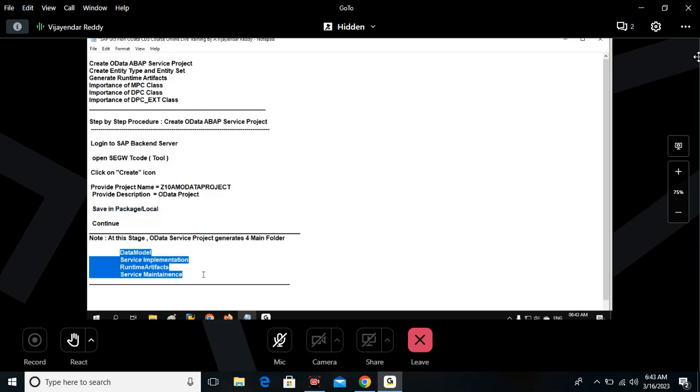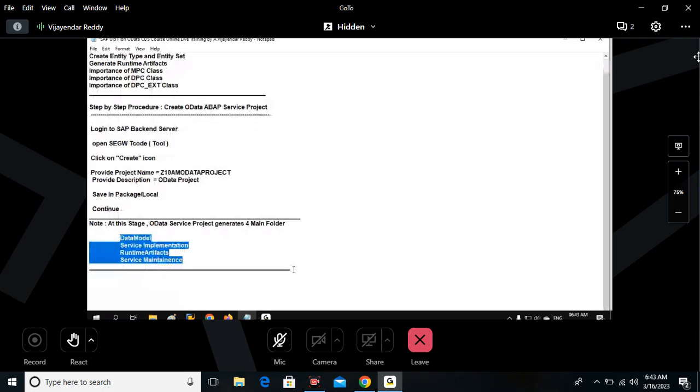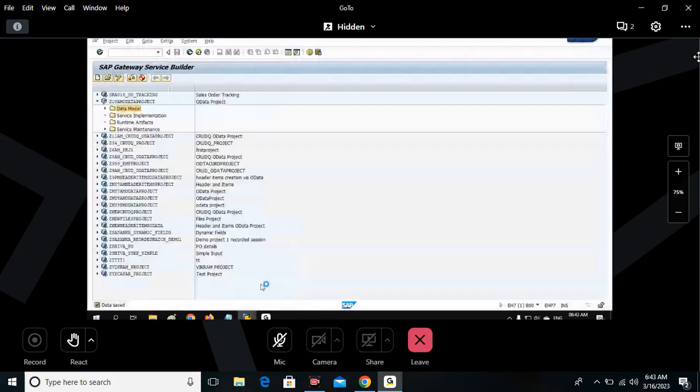Now we'll try to understand how to create entity type and entity set. So here, inside data model, we can create entity type and entity sets here. In a project, in data model, there are several options, but we'll try to create these 2 things for today.